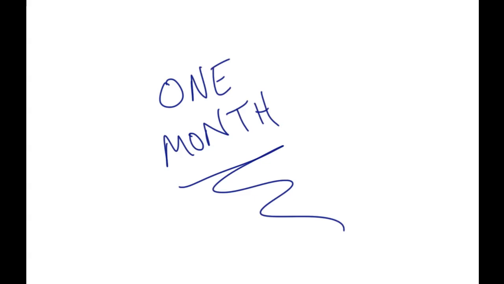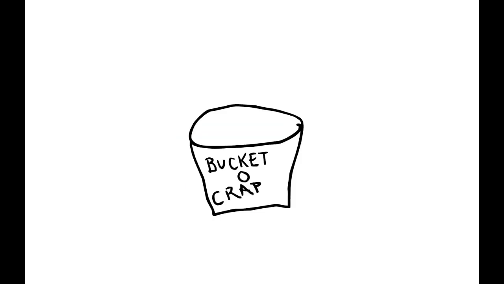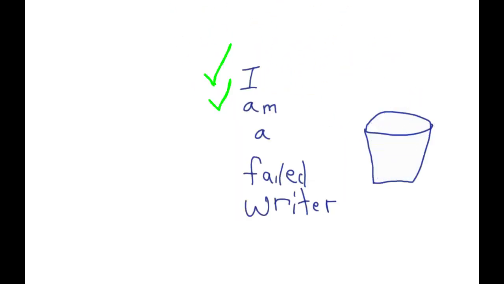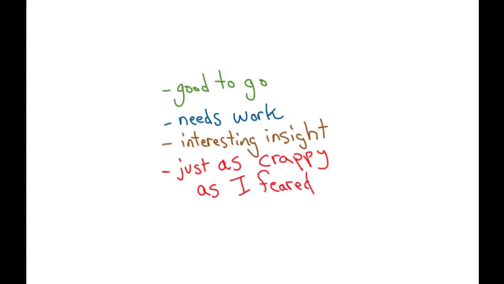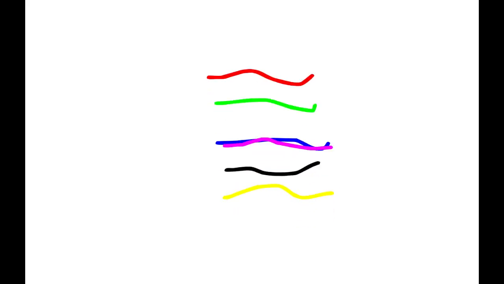After a month, I take a break. And I allocate some time to look at this steaming pile of crap that I've produced. I organize it, I rate it for quality. If I'm lucky, some are so ready to go that they just slip right into my novel with some minor tweaks. A lot of them have some potential, but they need more cleanup. Some cause me to just take other notes or come up with other ideas or observations or insights, and some are just total throwaway. They're just as crappy as I feared they would be. But I spend some period of time organizing them, figuring out what goes into the novel, what partly goes in.